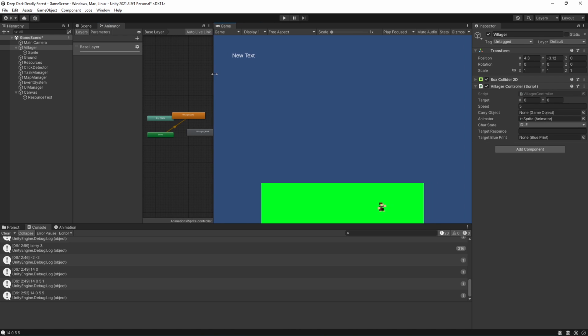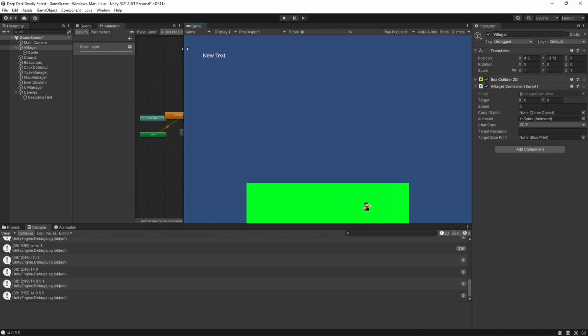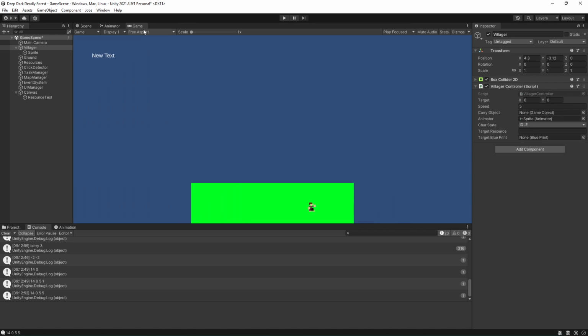See how that looks. Why can I not? There used to be a max view. Play maximized. Okay.